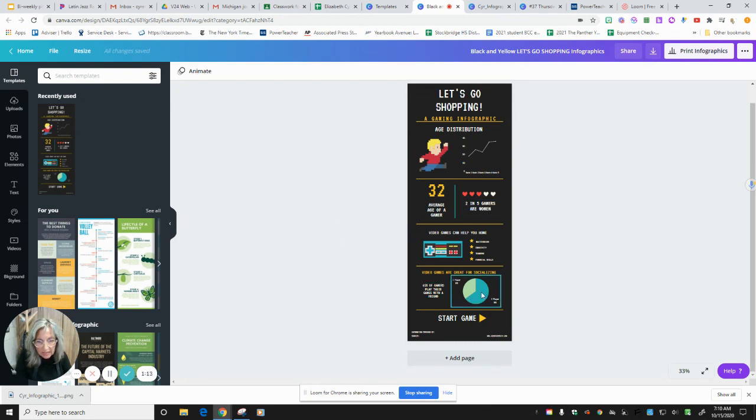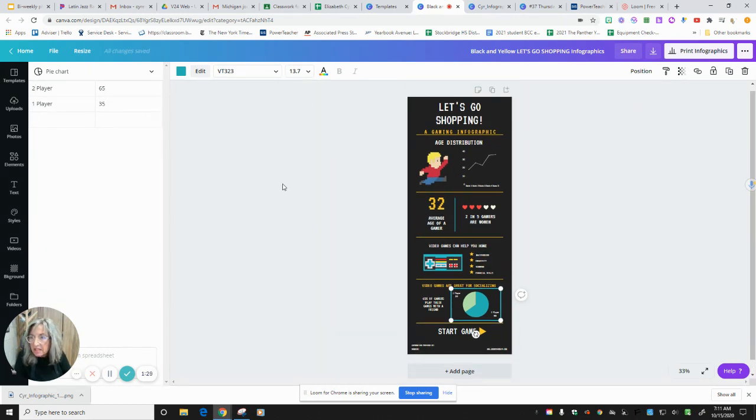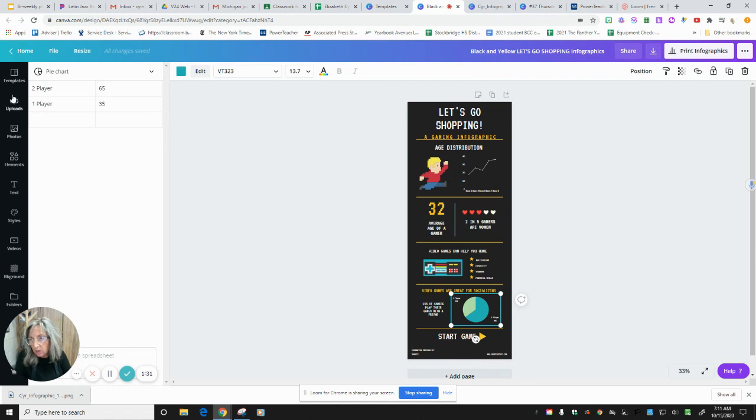So keep thinking about ways that you can visually represent your data. But a big thing I want to show you right now is, if I click on this graphic right here, if I double click on it, it goes right to the data chart. So this is the data that goes in to make up these percentages. And then you can edit this on any of these charts. Okay, so that's one way to attack your work.